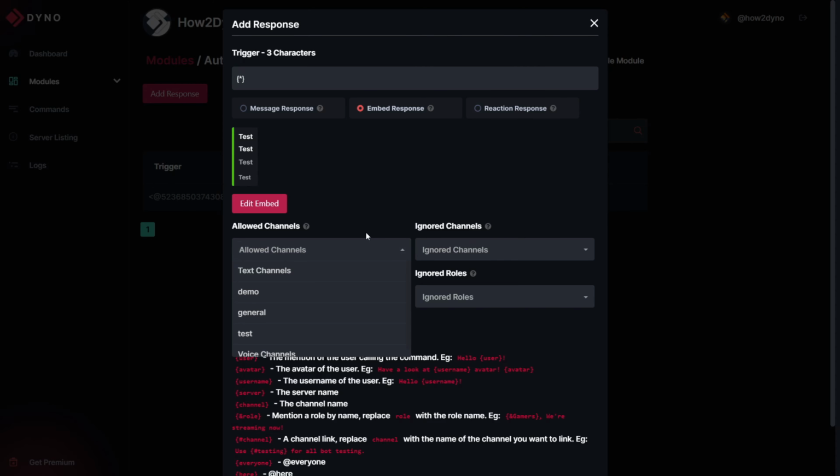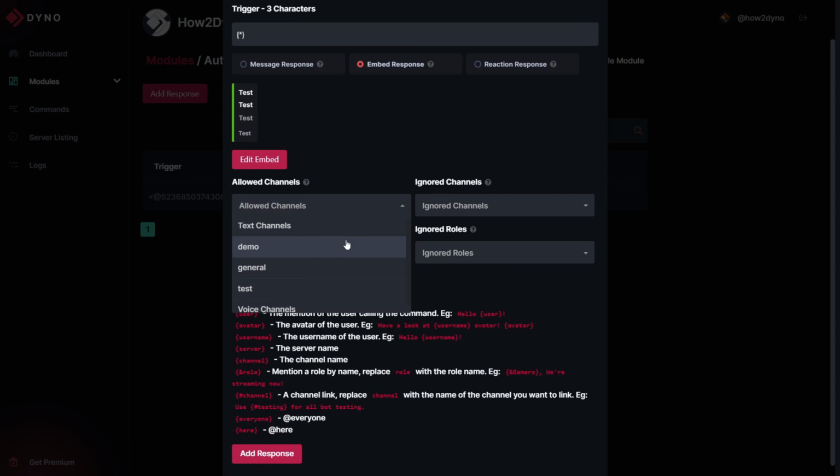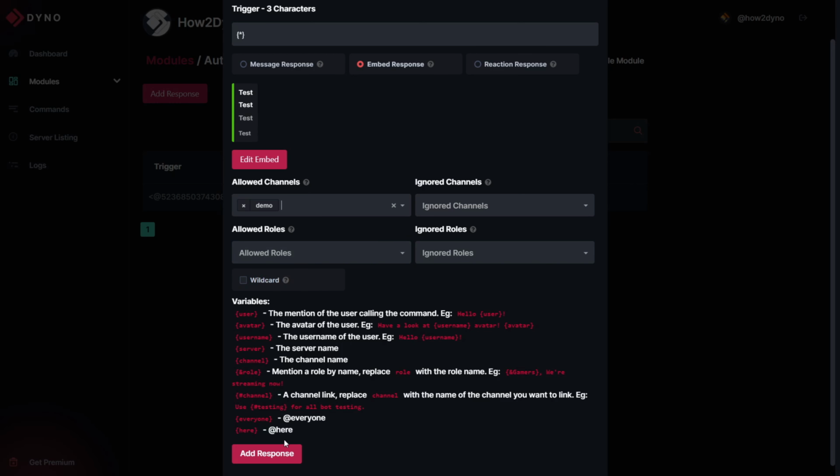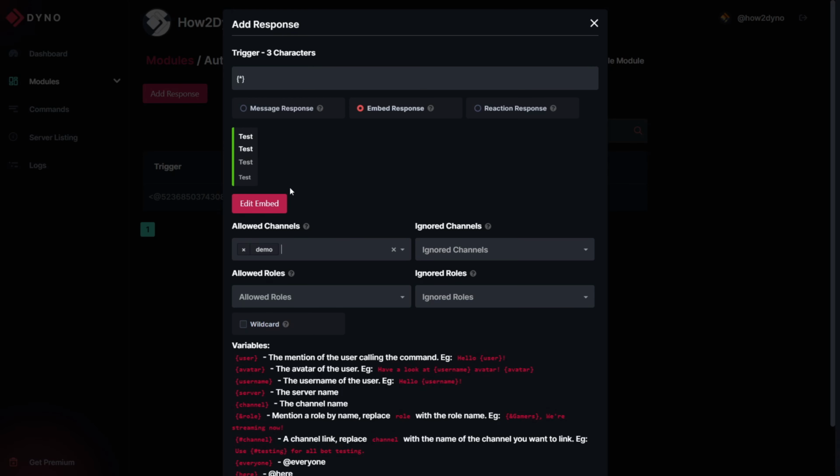So in this case, let's scope this down to maybe we'll test in our demo section here. All I'm telling Dyno is the only area this trigger is allowed to work is in this allowed channel. So it'll only work in my demo. If anyone speaks or says anything in my other channels, Dyno will not respond.